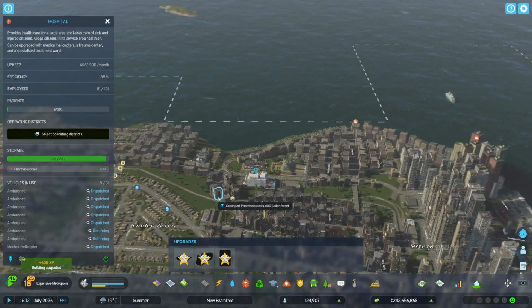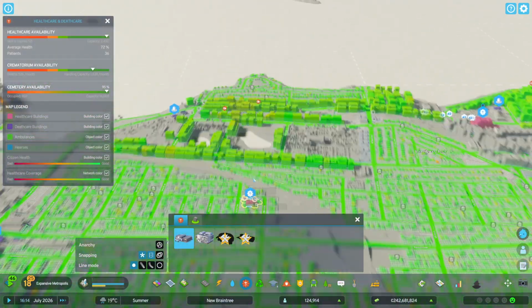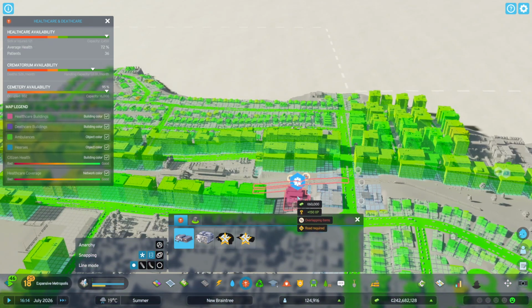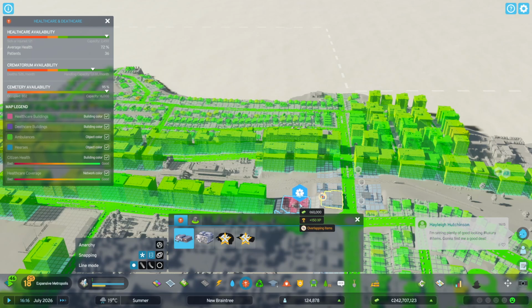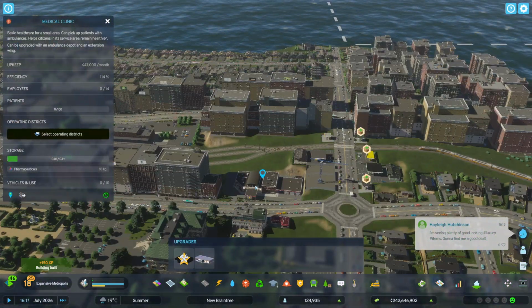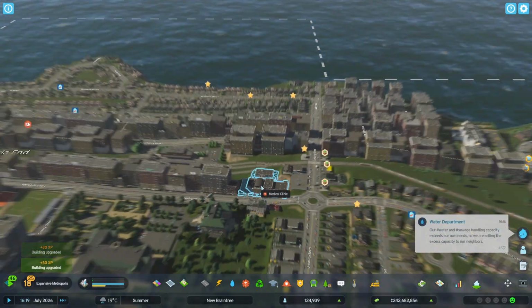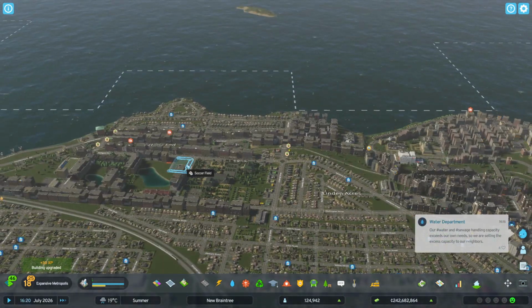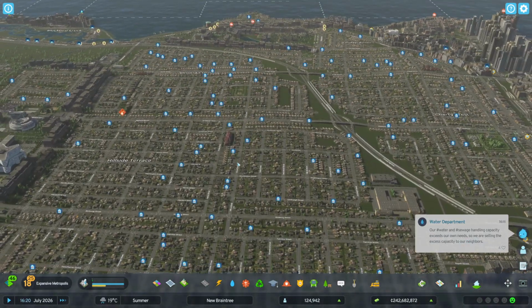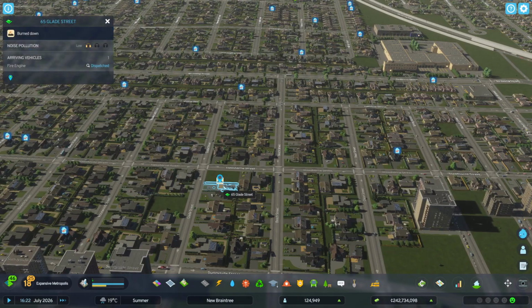area. We'll upgrade this hospital a little bit. See if I can put in a medical clinic over here too. Maybe try to help this area out a little bit. There we go. We'll upgrade that up a little bit too to help us out. Yeah, it's like this whole city went the hell in a handbasket. Oh, jeez, another one.